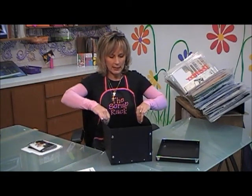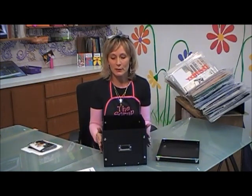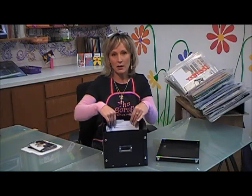What's unique about this box is that it's a little bit bigger and more roomy than your standard photo storage box. We designed it that way because we think it's really important to have your memorabilia and your photos together whenever possible. This box is 9 by 11, which means you can easily put an 8.5 by 11 sheet of paper or memorabilia in there with your pictures. You'll also notice that the file folders are a little bit lower than the edge of the box, leaving extra room for bigger items.